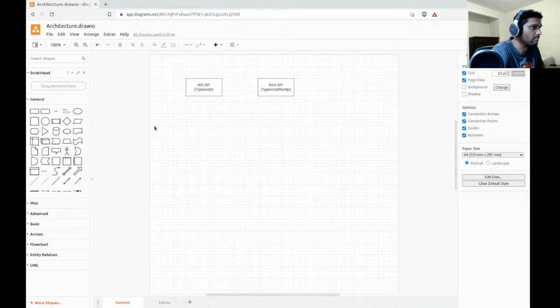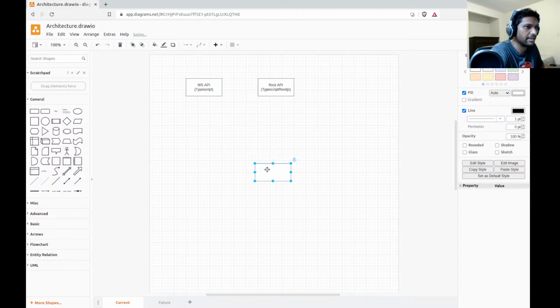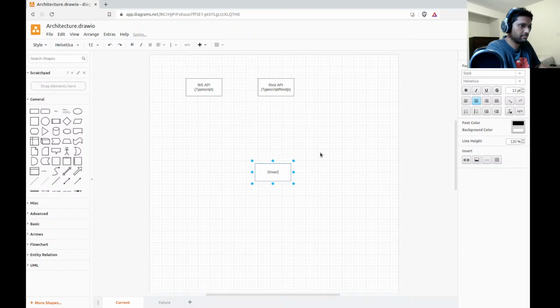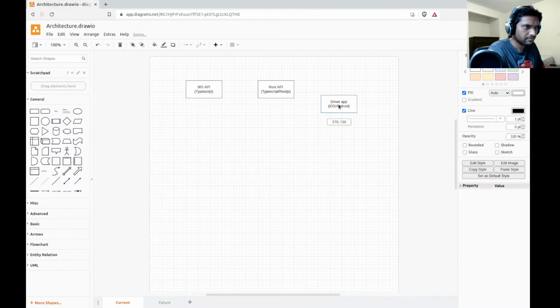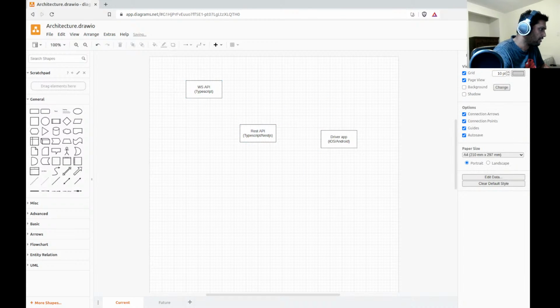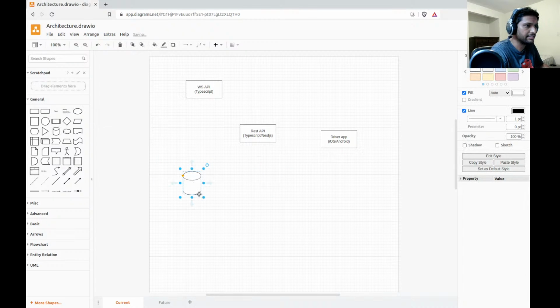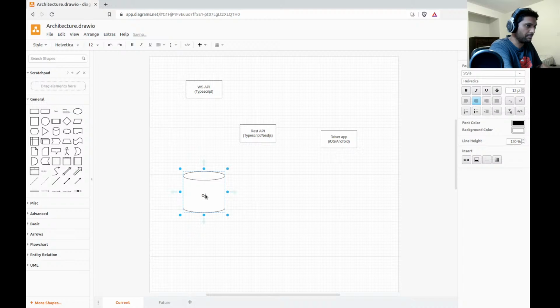We also have a mobile app for the drivers, on iOS and Android. And we have our databases, built using DynamoDB.